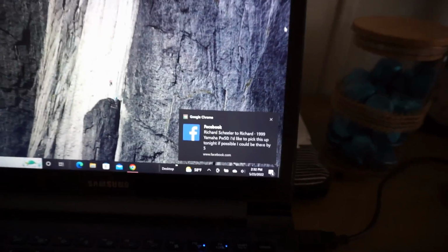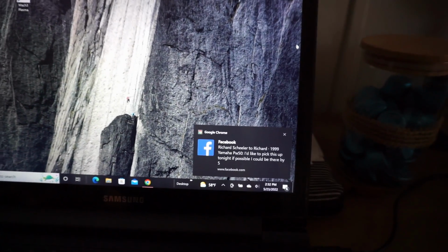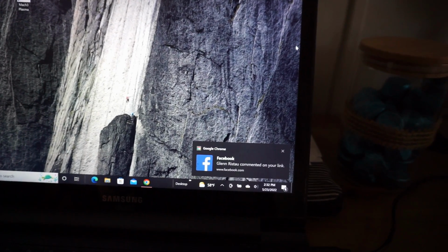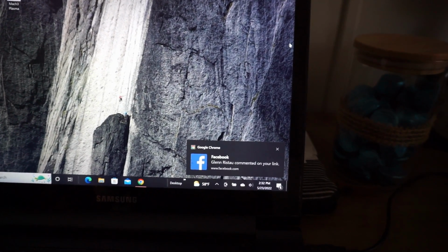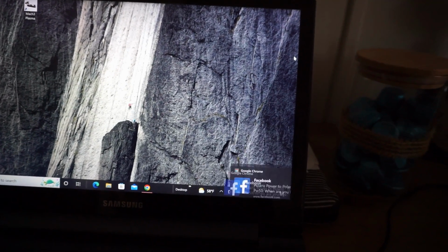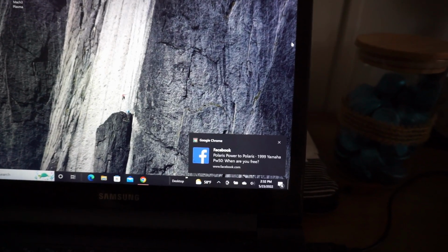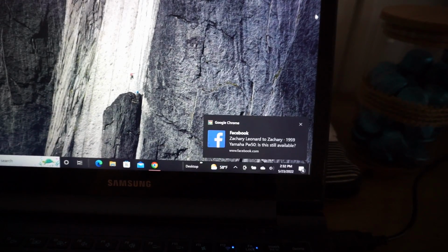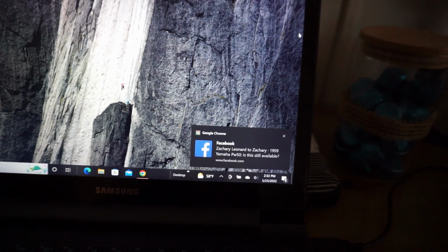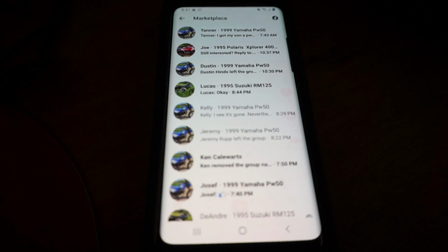Alright, my phone is literally blowing up. Look at another Facebook post. These are all the people contacting me about the bike. I don't know how to pick the person now. That's the only problem. So, yeah, look at all these people. It's crazy. My phone is just blowing up. Everyone wants it, I guess, for free. So it looks like I won't have a problem getting rid of it.